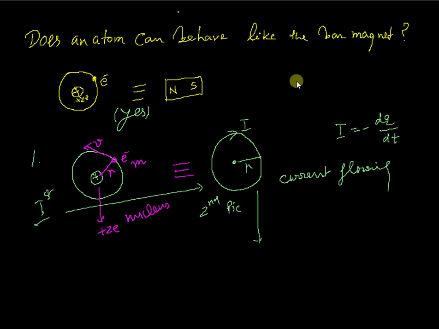What we will conclude. As you know that thumb rule, the current is flowing clockwise. So upper surface will behave like the south pole. So this is the point only.